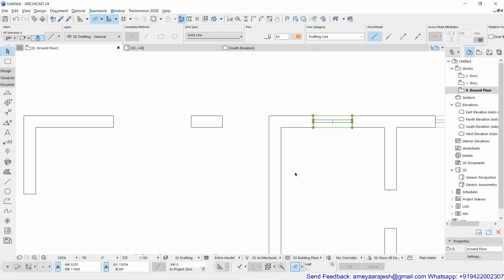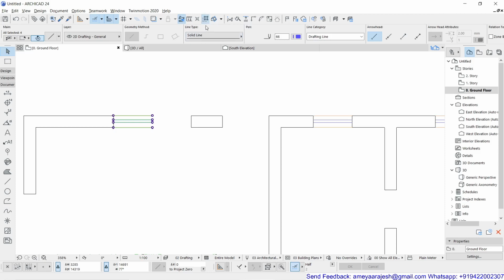And now I can again press Control Shift D, that is drag a copy from base point to end point, that is a new location. Now this particular window presentation, the four lines, I would like to adjust up to this periphery or this edge, you can say. So how to do that? Remember, if you try to do it right now with the adjust tool, it's not possible. The reason is your suspend group is not on. So it's mandatory that after selecting the targeted object, you make sure suspend group is on.